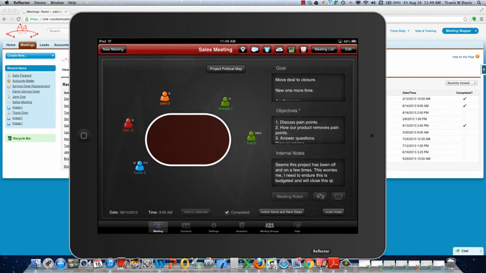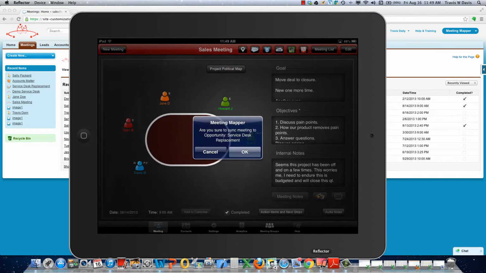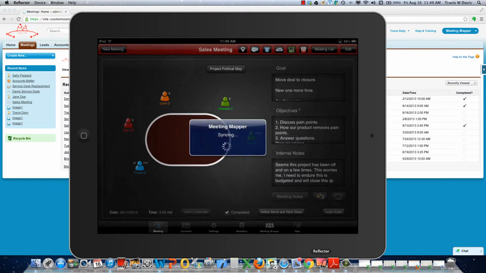Now typically you would have to go back into Salesforce and enter this manually, or not be able to get any of that data at all. So what we're able to do now is click on this sync button, hit sync. I've already linked this meeting to an opportunity, so it asks, do you want to sync it? Yeah, of course. Just got done with the 2.5 hour meeting. Do I want to link my images? Yeah, I took a picture of a whiteboard. It has a lot of information that I need to use to drive strategy. I'll click OK here. So this probably took about 45 seconds.